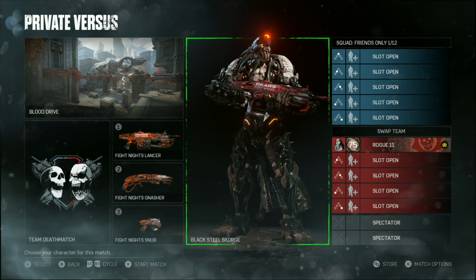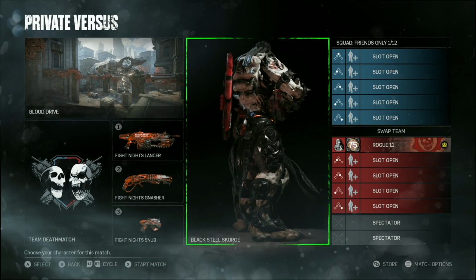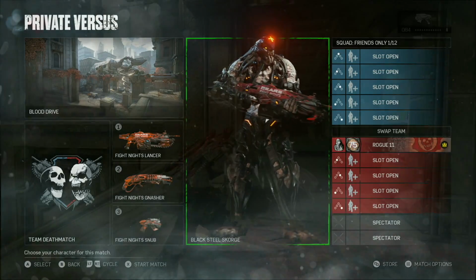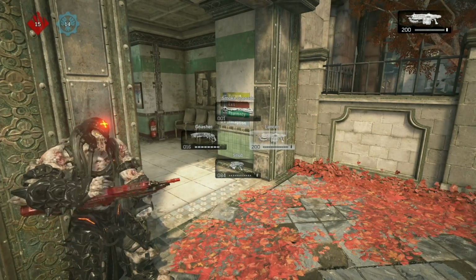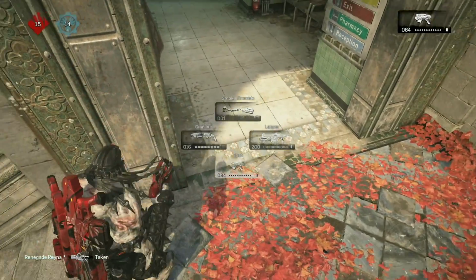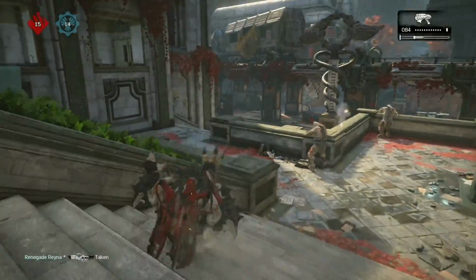Now here we have Black Steel Scourge. Again, showing off the Gears Fight Night weapon skins. He's going to do a little action here. Let's see what he's got here. The Gears Fight Night Lancer, the Nasher. Going to put a little work in here against some bots.